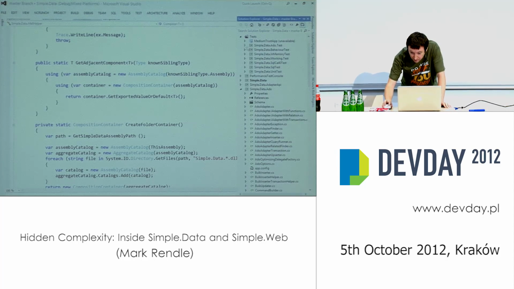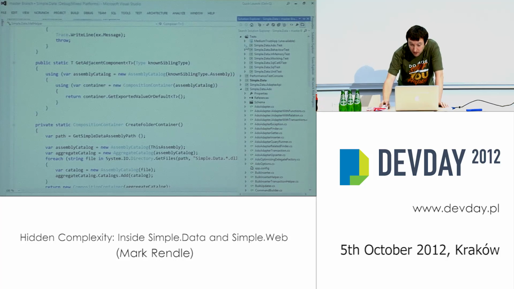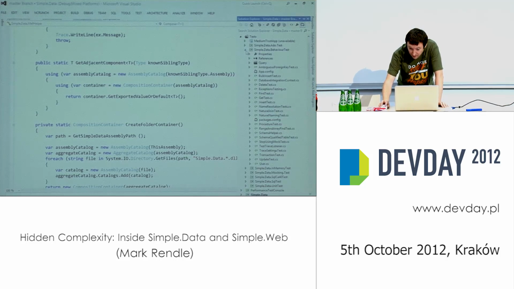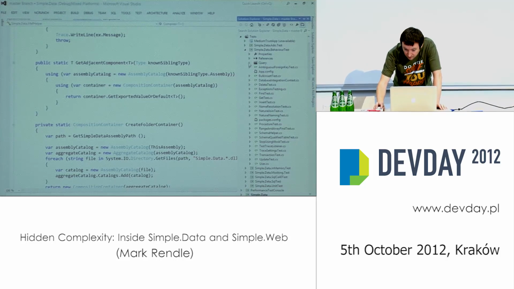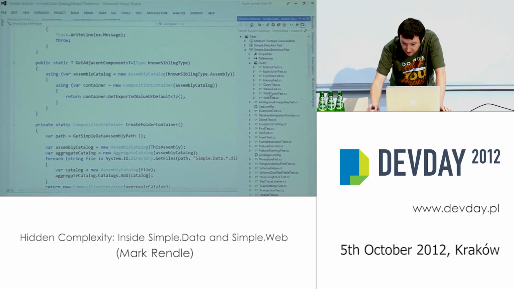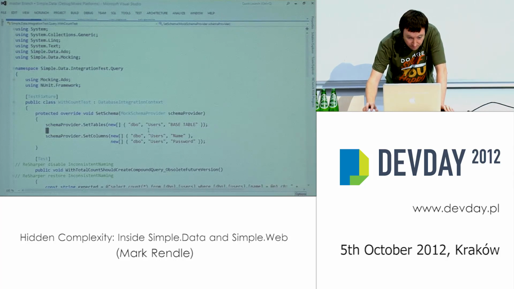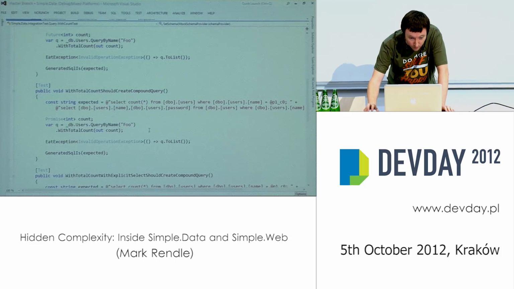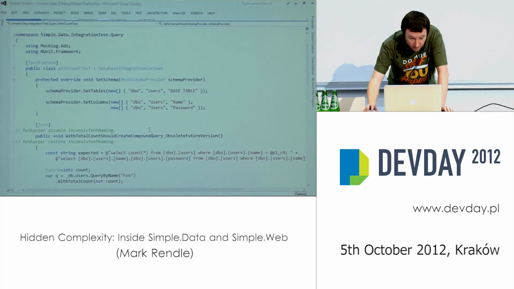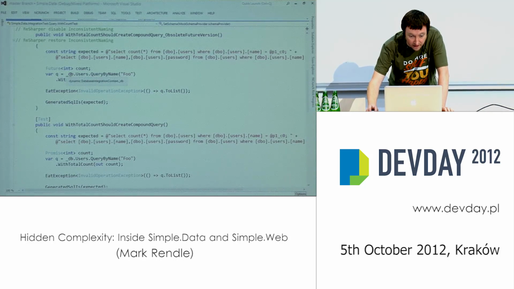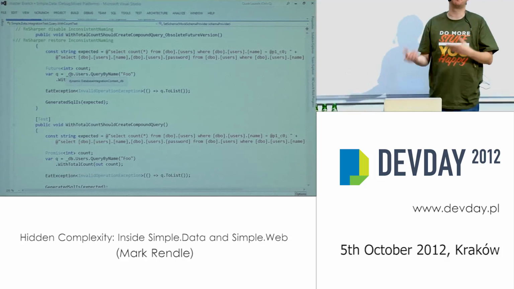So in Simple.Data, the database type that you get back from it is dynamic. And that means that I can build tests like this. Where I get my underscore DB here is a dynamic type that's returned back from Simple.Data.